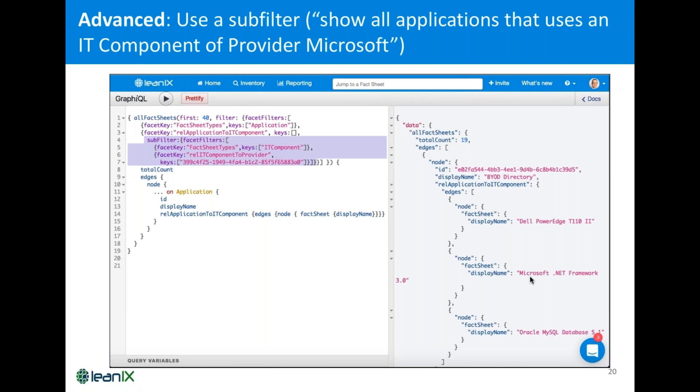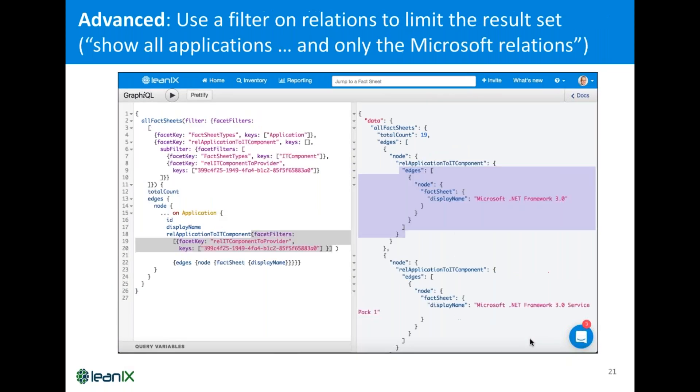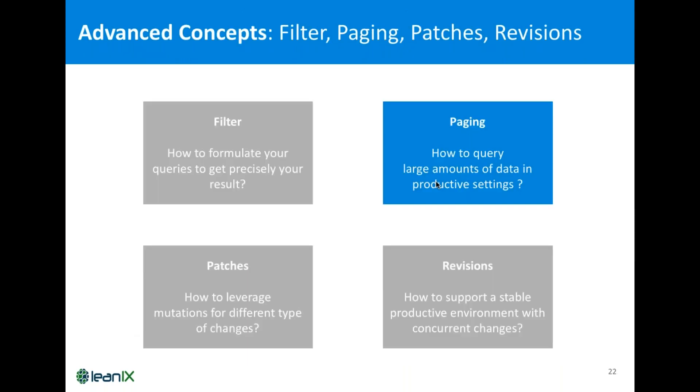So, no surprise on the results side, you find all applications that uses a Microsoft technology somewhere. But, still to go one step further, you want now to have only the Microsoft technology and leave out all the rest because you see right now there's Dell and there's Oracle here because right now you just created all applications full stop. So, you can do this as well and to do this, you have to go down to the relation in the result set and the relation also take a filter. So, at the relation, you can also say, only show me some of the relations. Like in this case, only show me the relations to the provider Microsoft. And, you see what happens, you just get the result. Even on this level, you can steer really concretely what you want to see. And, again, as elaborated in the first webinar, this will save you network time and this will also save you developer time because you can focus on the data this is in your context and leave out all the rest.